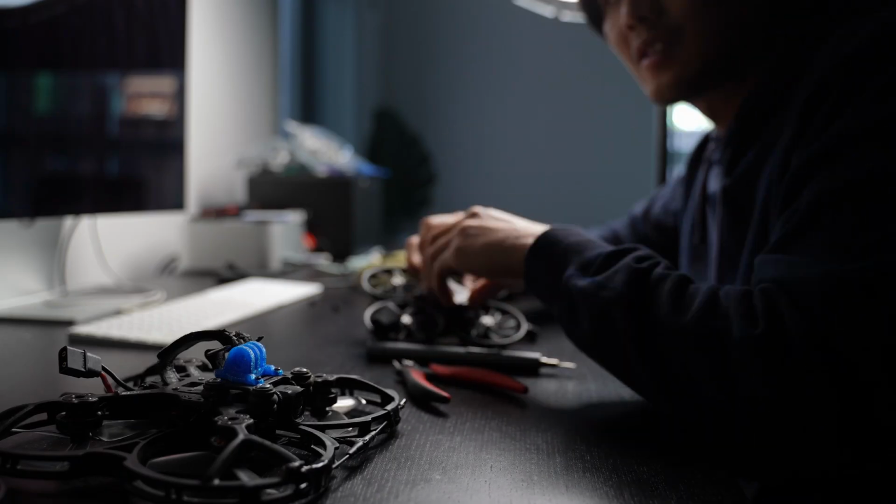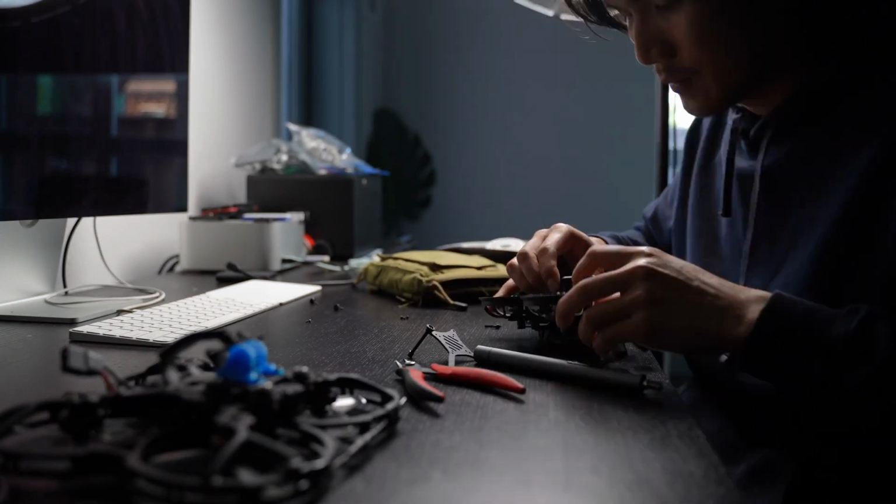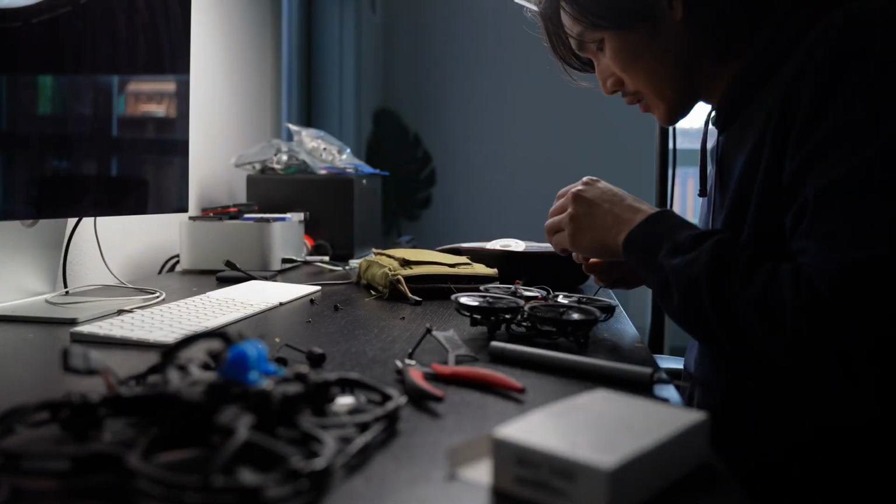I got the Avata 2 because I just wanted a backup drone and something in my toolkit that makes my life easier, because you guys know, being a professional filmmaker, you really just want the best tool for the job. I'll be honest, I haven't done too many professional FPV fly-throughs yet for my new job, but I got the Avata 2 for the peace of mind knowing that I have the correct tools to get the job done. Because although I was building that little microquad, the Cinelog 25 is all ready to go, I was having a lot of troubles with it.